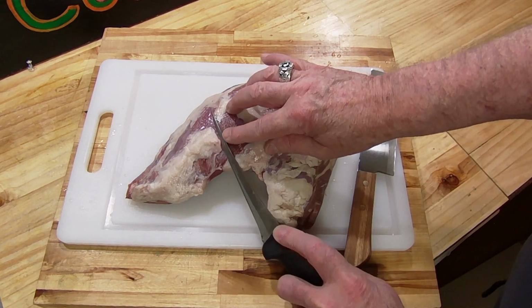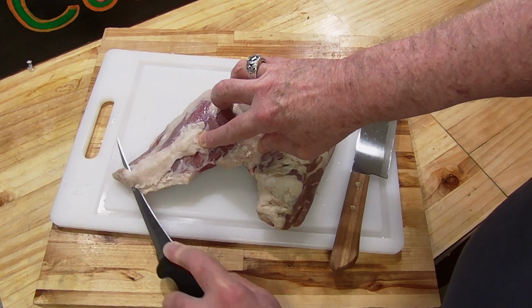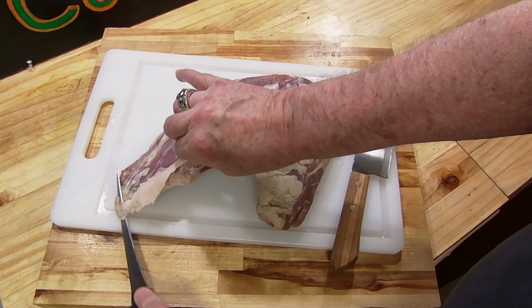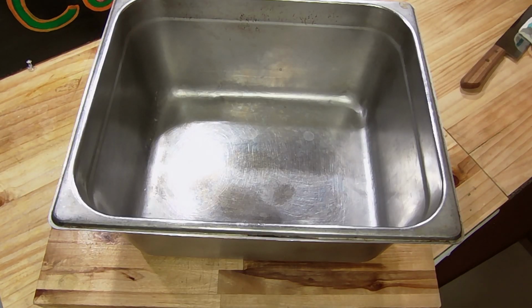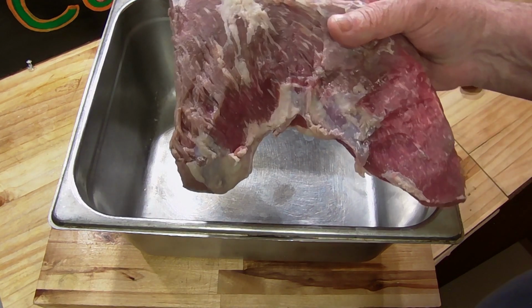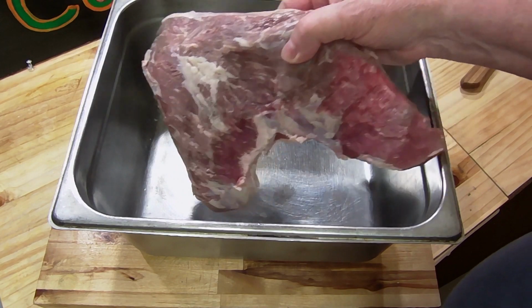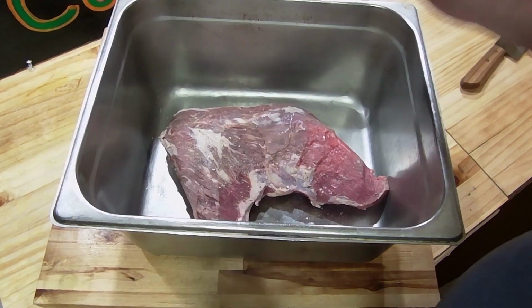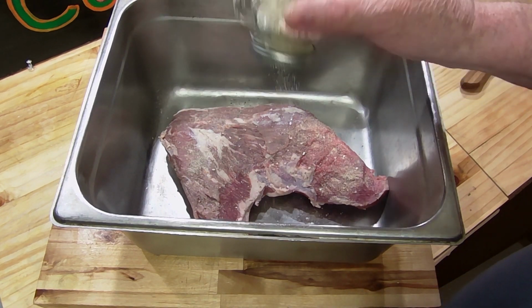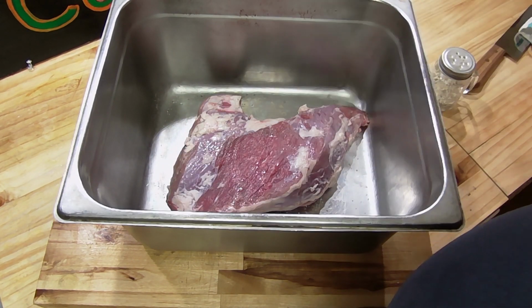So, here again, just going to take a little bit of this heavy fat. It was trimmed down pretty good. All right, into the pan. Look at that. Into the pan, I'm going to add Tommy spice. Not too heavy. Flip it over.